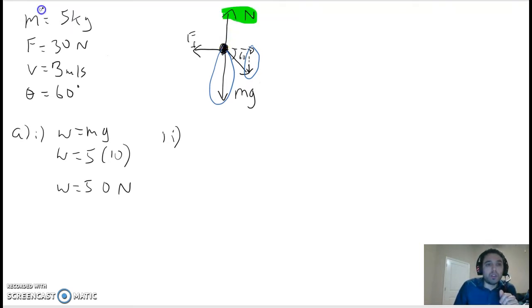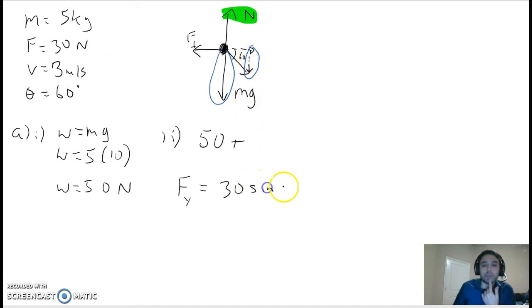All right, so let's do that. We're going to find these two downward forces. We've already found one of them: the weight force going down is 50, plus this other one. Well, what is that? It's the vertical component of the applied force, Fy. The applied force was 30 newtons times, now they want sine or cosine here. Let's see. Well, it's opposite that angle, right? So you want sine. Sine is opposite. Sine of what?